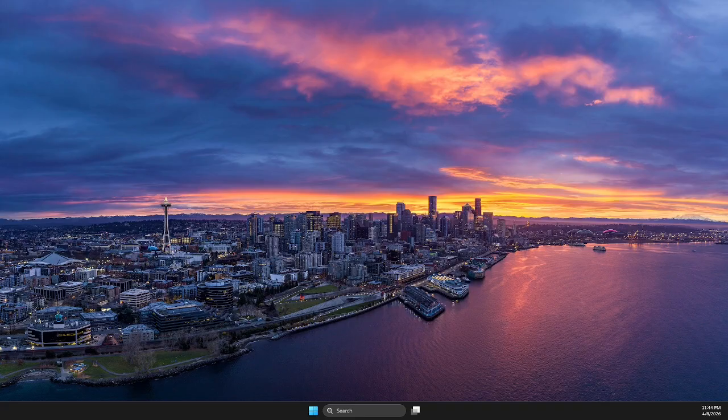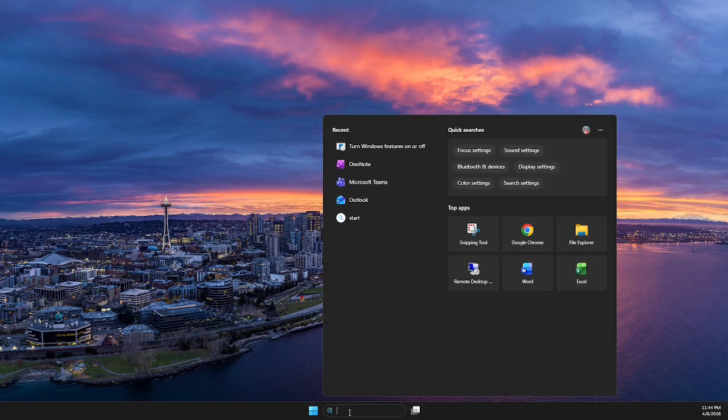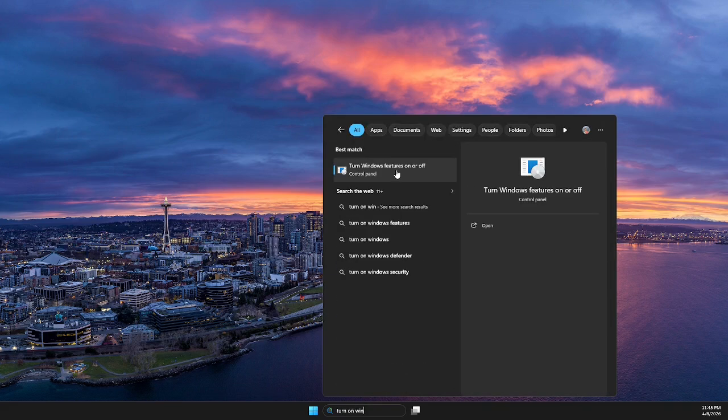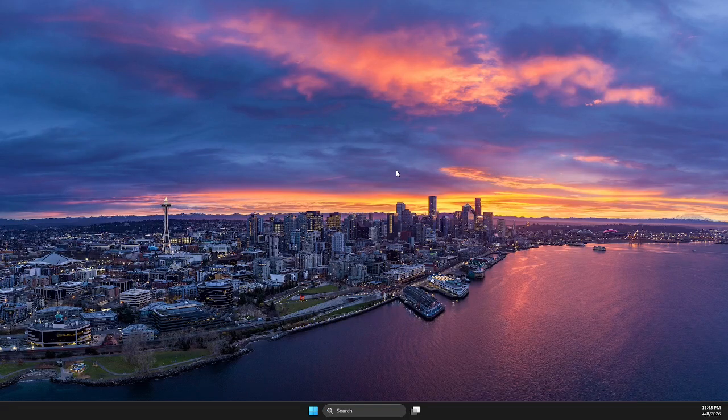Hyper-V device. To create a virtual machine in Hyper-V, the first step is to enable the Hyper-V features. To do so, open the search option present in the taskbar and search for turn Windows features on and off. On this window, click this to open it up.